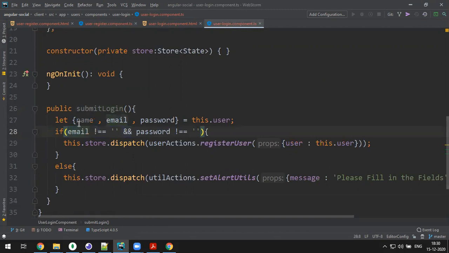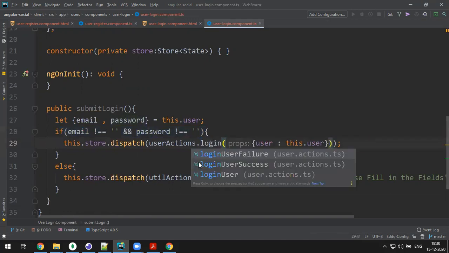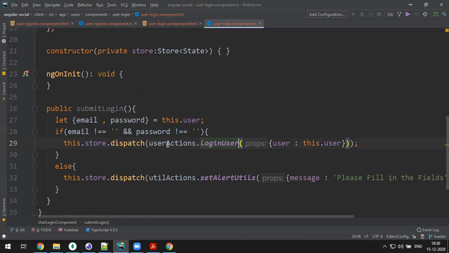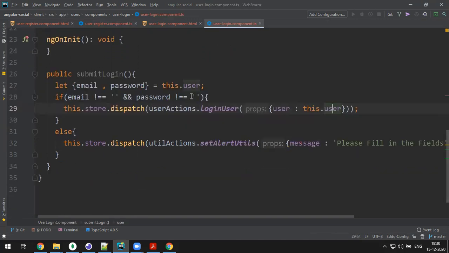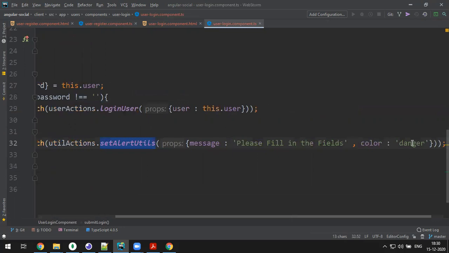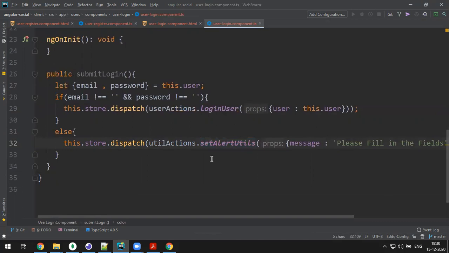If they are non-empty, you call loginUser and pass in the user. If some fields are empty, you set an alert: please fill in the fields, with danger, so a reddish message will show.